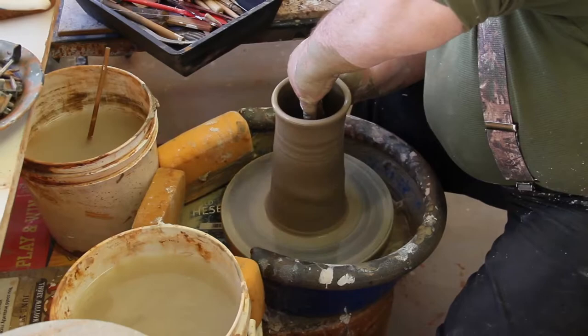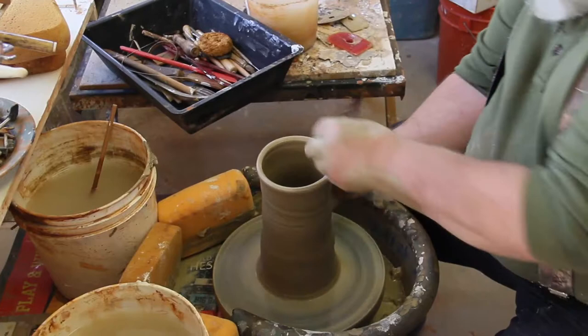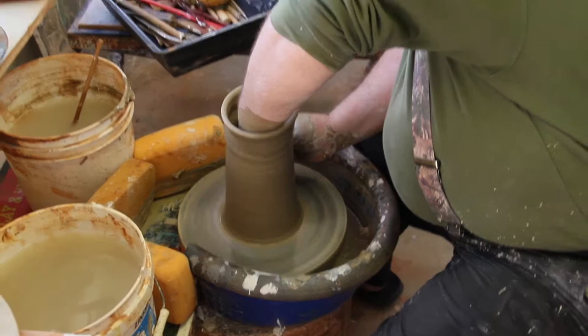This wrinkle is caused from it getting thin enough that the weakness is causing the pot to want to fall a little bit. So in correcting it, I'm using a rib to help compress the clay to make it stronger, okay? And some people get all excited when they have that kind of a problem. Well, that would be the end of a lot of people throwing on that piece right there.